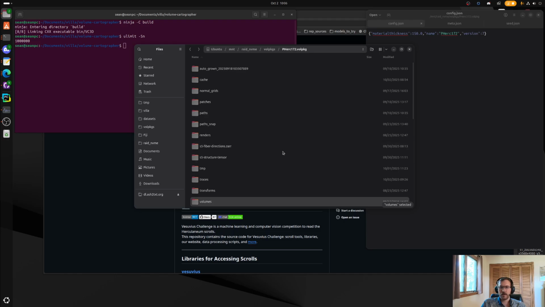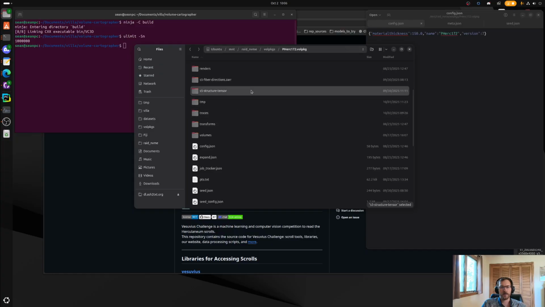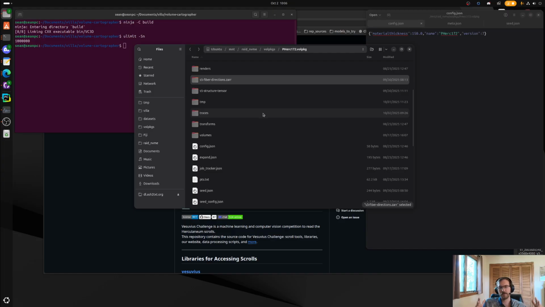I have a couple other ones in here that I'll also make available on the public server. I won't use them for now, just to demonstrate. Well, I'll use one in a bit, but we have the structure tensor, which we computed the normals from, the structure tensors for the entire scroll volume at a lower resolution. And then I also have fiber directions, which are dense fields basically made to try to enforce the losses to align with the fiber U and fiber V directions.